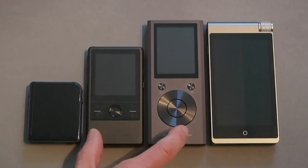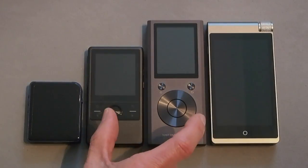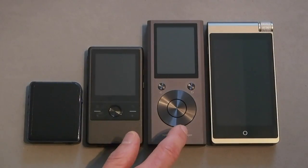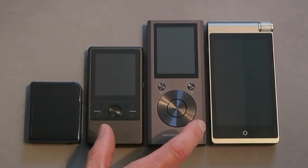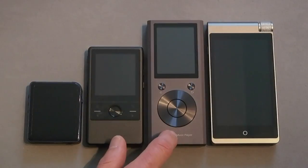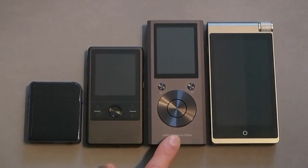Now, when I look at these two, the N3 and the Aune M1s, again, they sound quite a bit different. In the last firmware I mentioned, the split-second cutoff has been solved. That's fantastic. Another thing that I think happened, and Peter123 confirmed this too, is that to my ears the M1s single-ended used to sound a bit dull. With this last firmware update, it sounds quite a bit better.